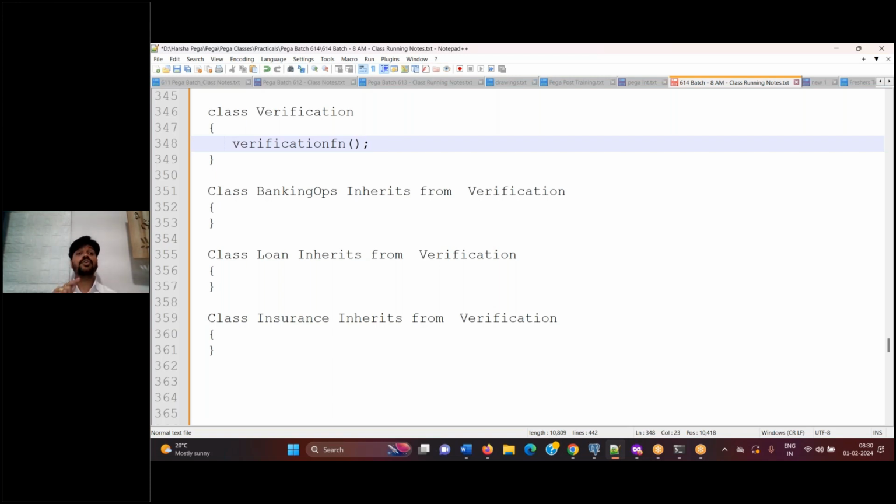If they want to utilize it, what must be there? What relation must be there? Parent and child relation. How would you define parent and child relation? By means of the inheritance concept. So do you understand why we need the inheritance concept in technology? What is the reason for the inheritance concept to exist in technology?